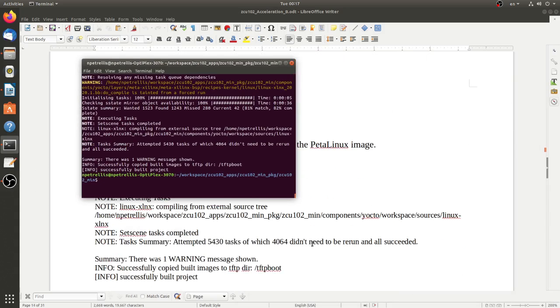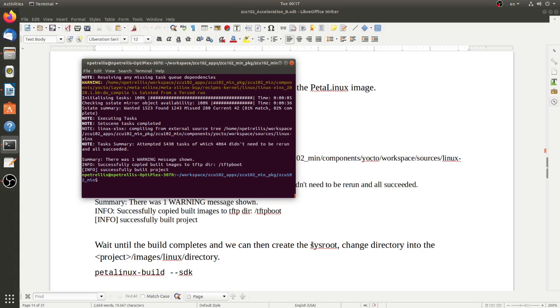we can move to the next steps, which concern the sysroot. I have to say that if the sysroot is already available, we do not have to follow these steps.